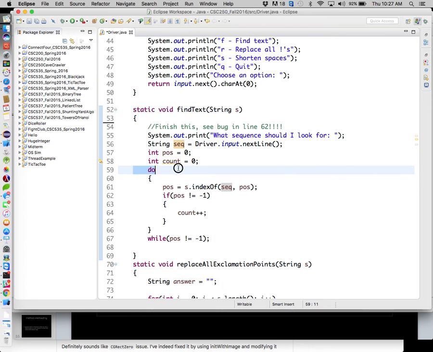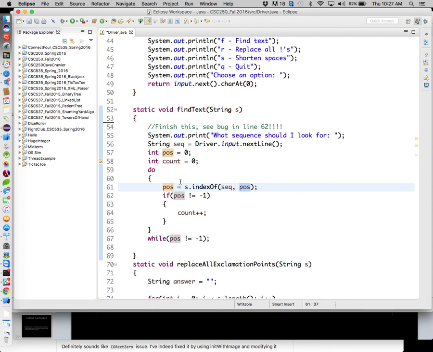We're going to search at least once, so we're going to search in s for the index of this sequence starting at bucket 0, the very first position in our string, because that's what we started pos off at. So now we're going to store in pos whatever's returned by our hunt inside of s for the character sequence stored in seq, starting at bucket pos, which this time through is 0.